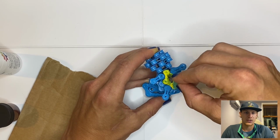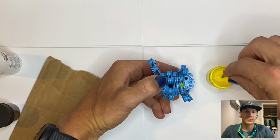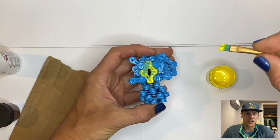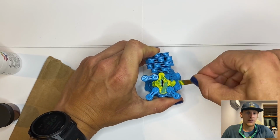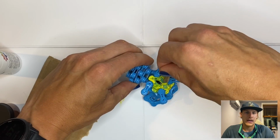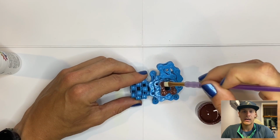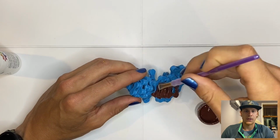I used to use just the spray paint cans to spray them into a little container, and then I would dip a paintbrush in and go through, but it was just absolutely destroying paintbrushes. So I tried switching over to sort of an acrylic paint, which you can see here, and it's been working okay. It doesn't paint super well on the other paints, but after getting a couple coats, it still does turn out pretty well.